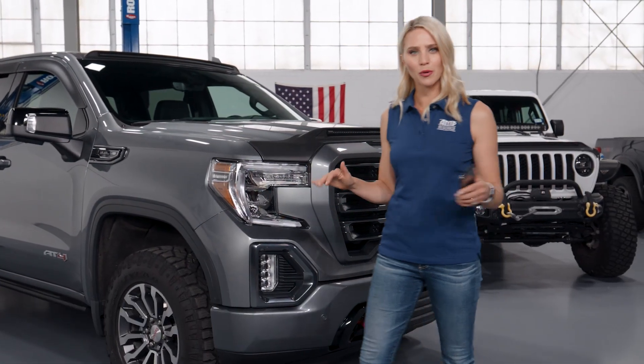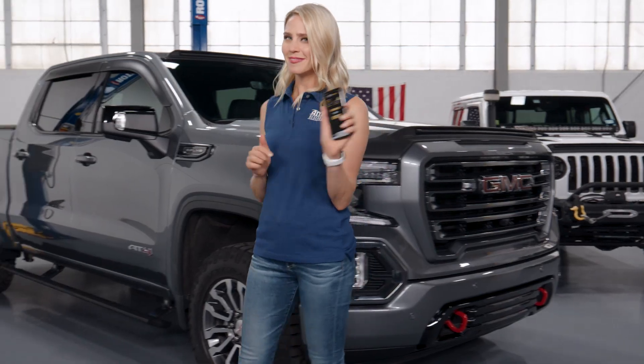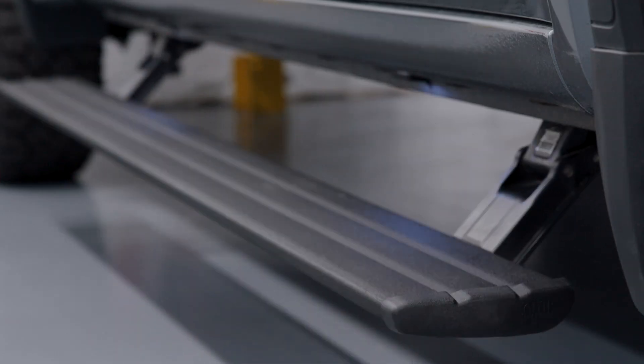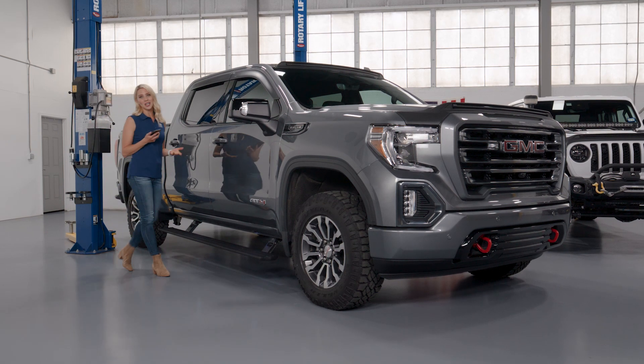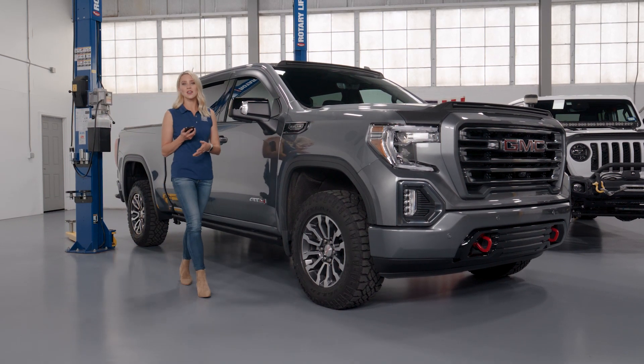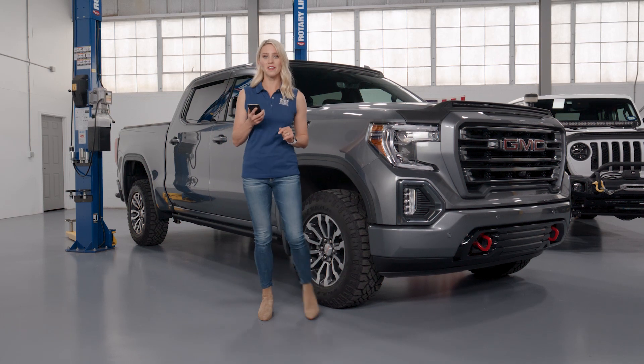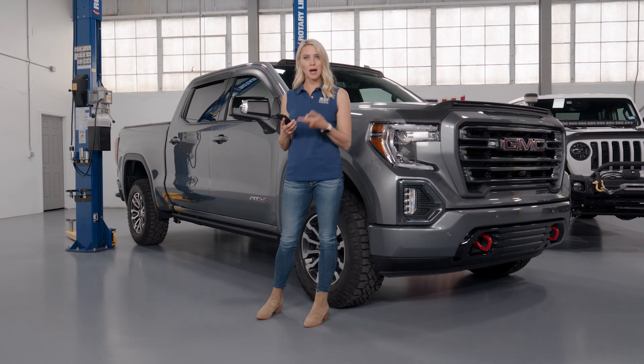Total control of the running boards right at your fingertips — right here on your phone. Developed based on customer demand, the Smart Series has all the great benefits of our original PowerStep, but with the added benefit that you can control it right on your Android or Apple device.